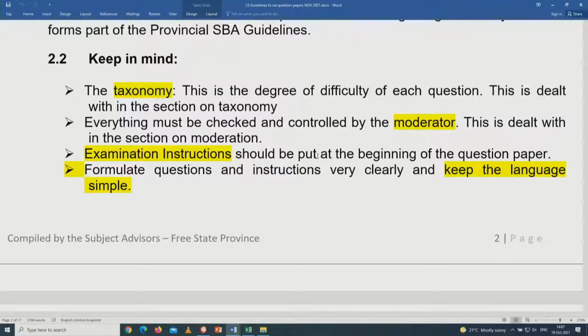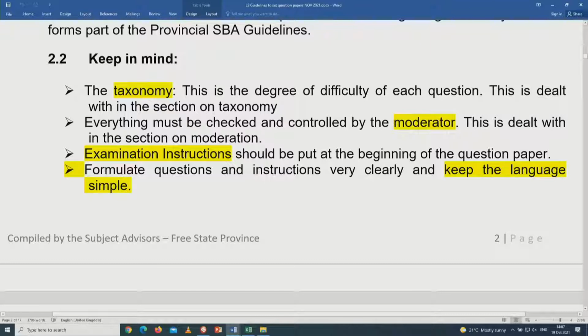At schools, you have your internal moderators, your departmental heads. I always say you can very easily swap with a neighboring school, you and the teacher there, if there is not a moderator at your school or a life sciences departmental head at your school. Swap with a neighboring school, moderate one's papers in a so-called pre-moderation, but also afterwards share some of the learner scripts, mark some of those learner scripts, swap it and return a small report or a short report sharing some of the concerns. And from there on, you finish your marking.